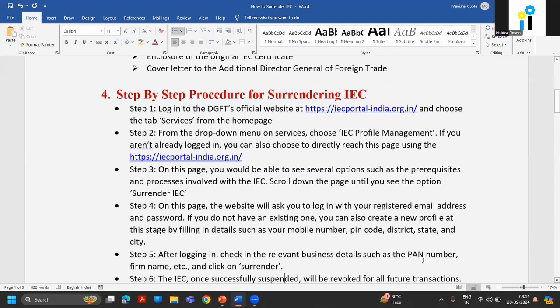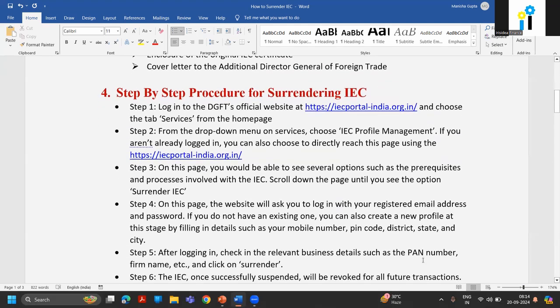And now the step-by-step procedure for surrendering an IEC. First, as I told you, we have to visit the DGFT portal. When you visit the DGFT portal, choose from the tabs on the home page. You have to click the Services tab. From the Services tab, come down the drop-down menu and search for IEC Profile Management.